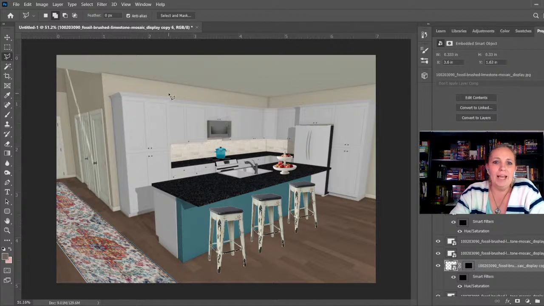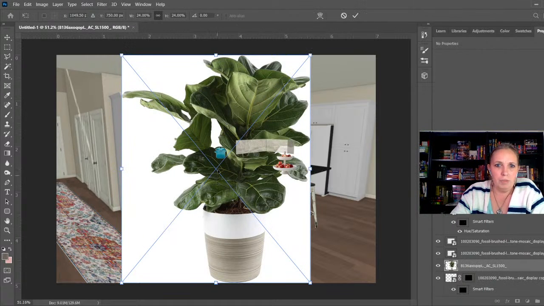So now, as with any room, we need some plants. I've got that really cool plant here. Yeah, here we go. Bring this one in.